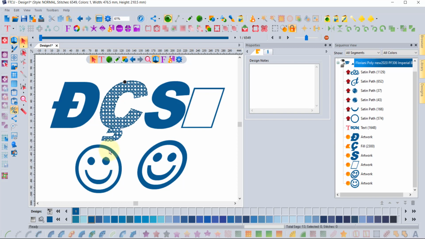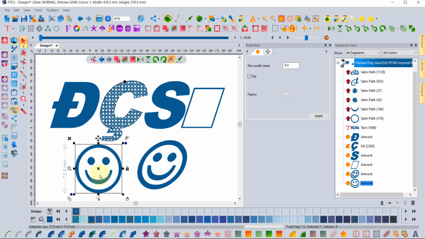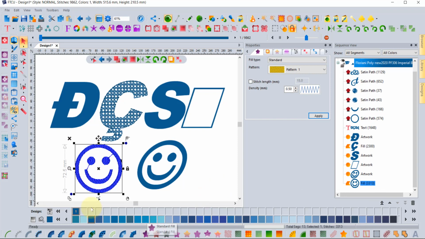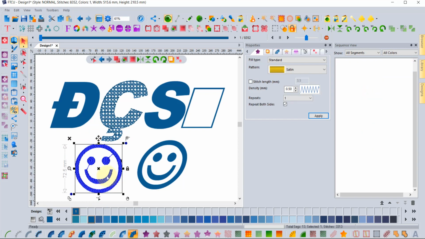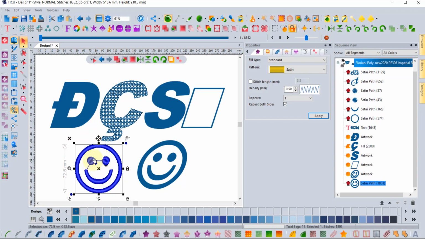Now, of course, I have the artwork of a happy face that I could convert into embroidery, and really the steps are going to be the same. This little happy face, I could click on here to create a standard fill for it. You do get little jumps because it's not that big of a design. Same thing if I auto satin it. The reason those are jumping is because it's all combined, right? The whole face was one segment, and really to do this one properly, you would want to separate those into the border and then the mouth and the two different eyes, and that way the software can know to trim in between them.